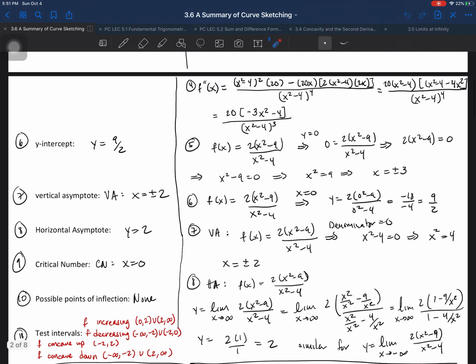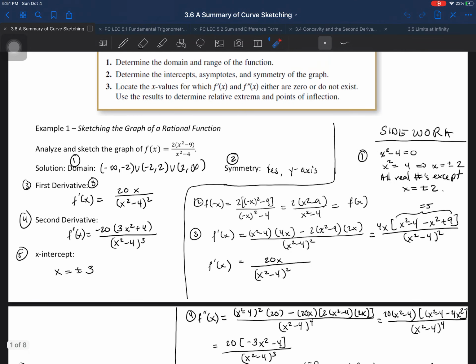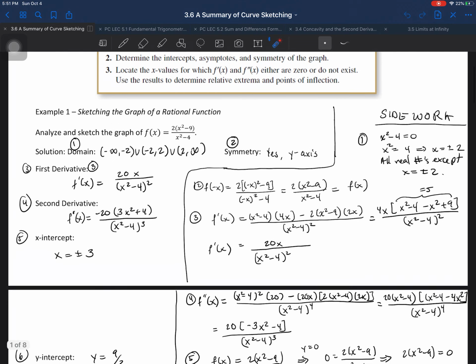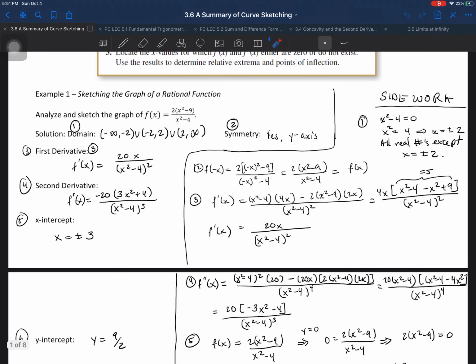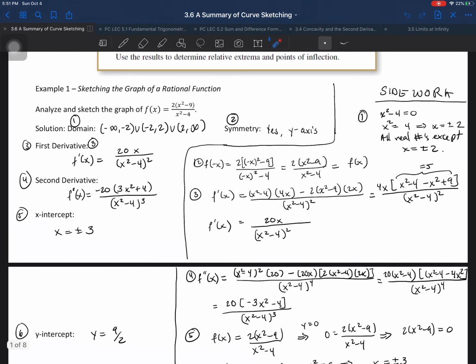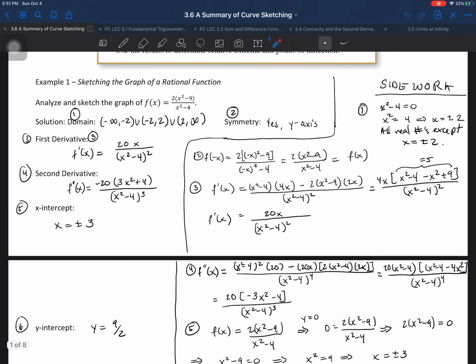All right, it's a very important section. Please make sure you go over this section a few times, and then we're going to go over this detailed problem. I promise that I will have a question like this in the exam, where you have to find all this information and be able to sketch it. It's very important. I must put this question in the test. There's no option for that. So I promise you there will be a question like this in the exam. All right, so let's begin.